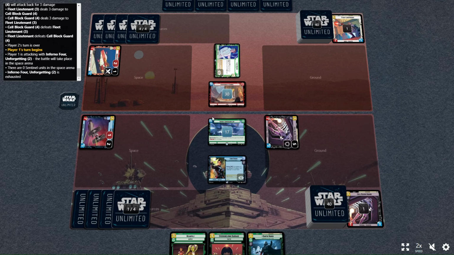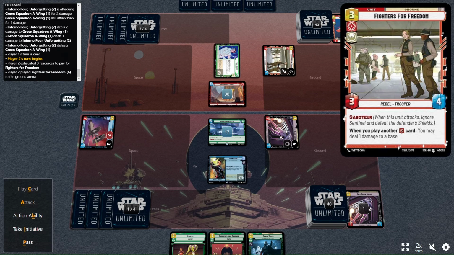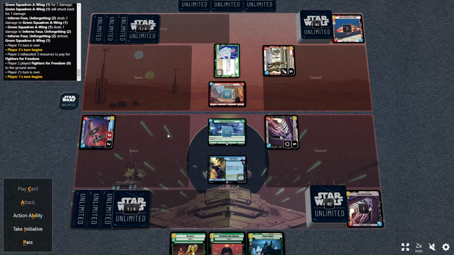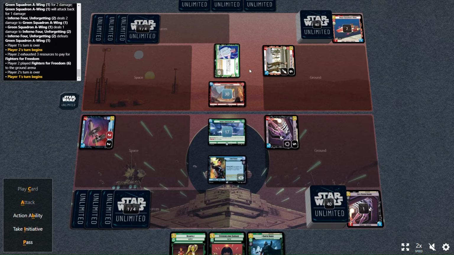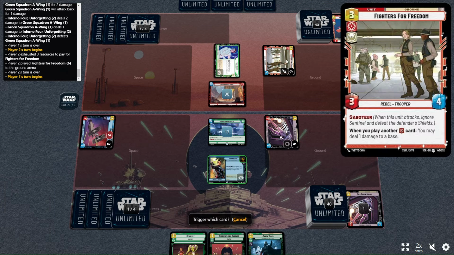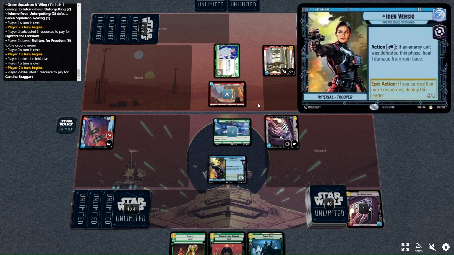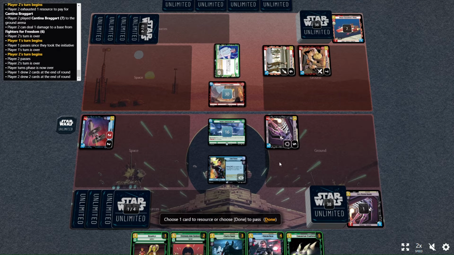Yeah. Okay. We're definitely behind, but... Yeah. They want to keep the initiative here. No, because we want a barrage. Barrage only doing 5. And they have to attack into this. Yeah, we kind of do want to keep the initiative. Yeah. That's a good card too.